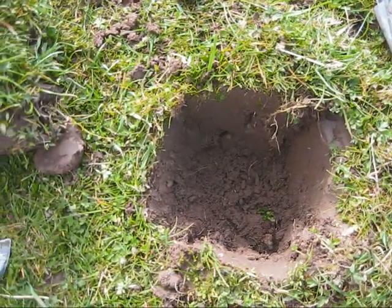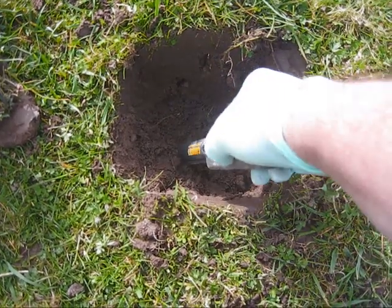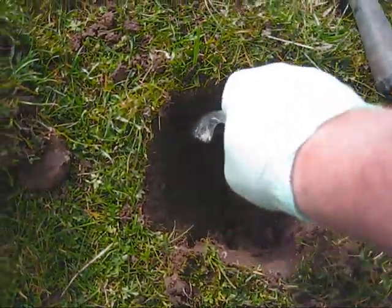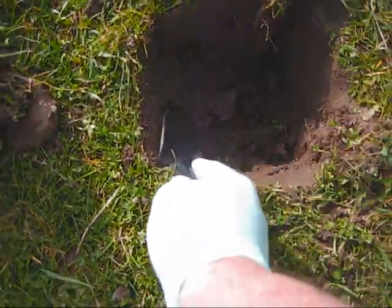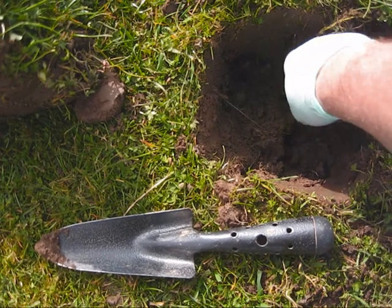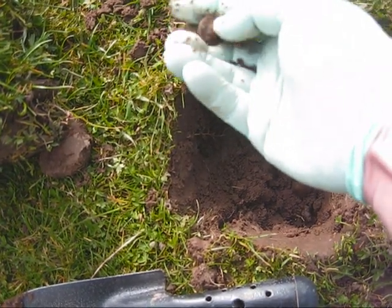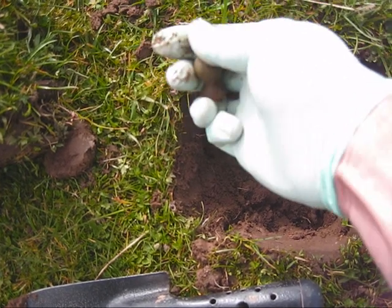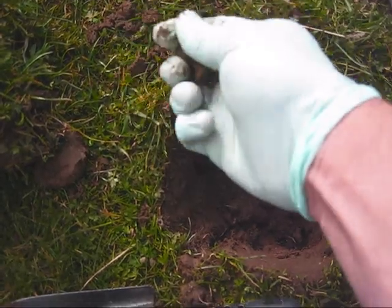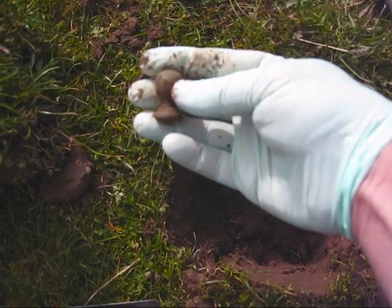Alright, just started again for the afternoon. 5 minutes maybe, certainly no more than that. Got the first good signal. And still in the hole there, in the corner again. Okay, this looks like brass doorknob handle maybe, or handle off a bureau or something. It's quite heavy. Okay, first find of the afternoon, not too bad. Let's carry on and see what else we can find.